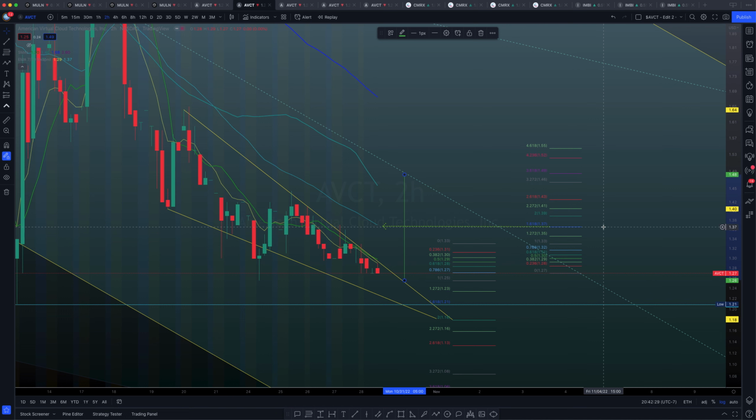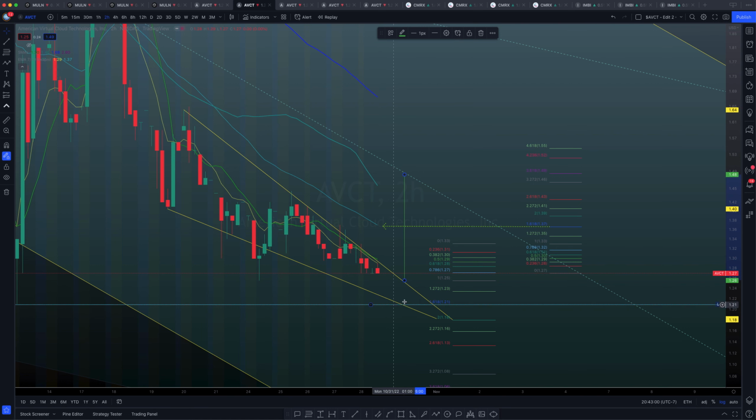So this is likely going to be the area where we can, okay, here's what I'm thinking. We can come down, test the triangle support, and even the inverse 1.618 at $1.21. This could also be an indication that there is a potential that in time we can touch that support. So we make a downside move over here.